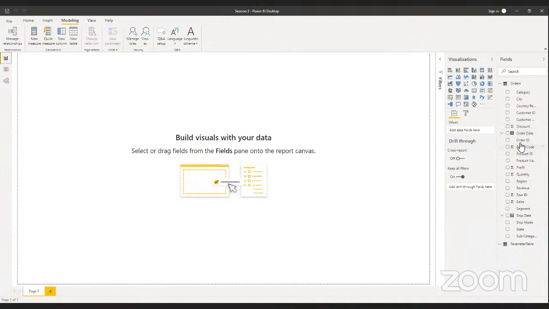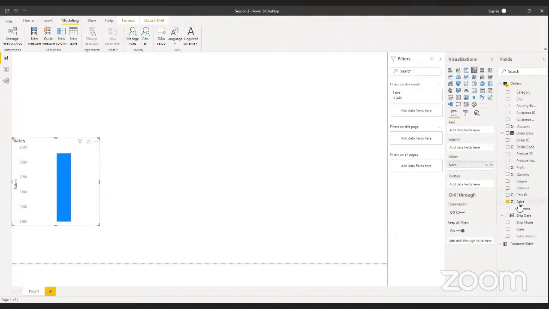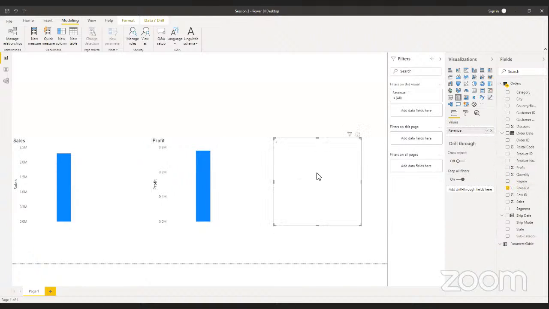So let's put sales here, profit here, and revenue here. I'll convert all 3 as text.